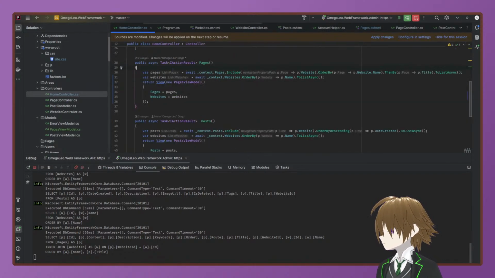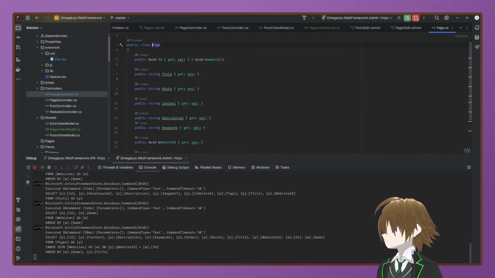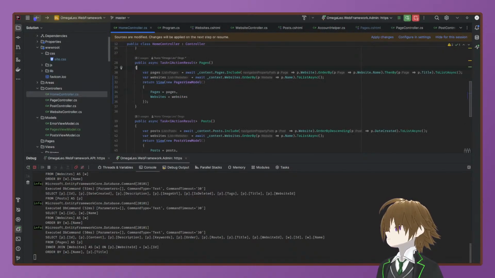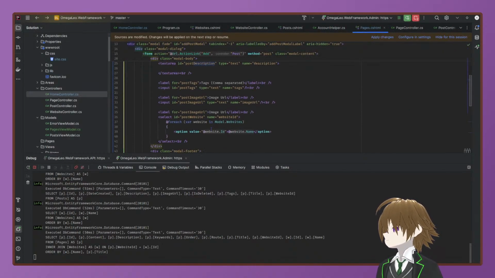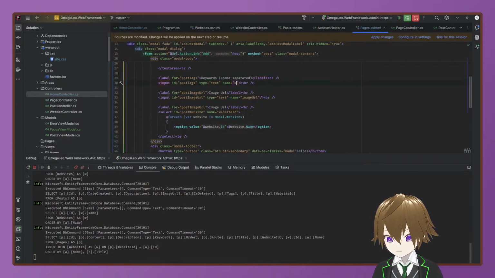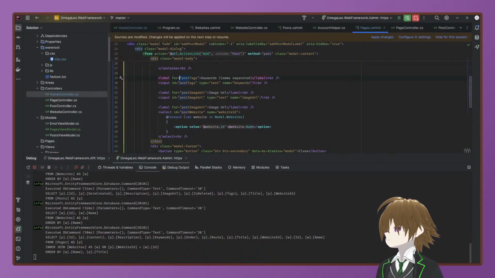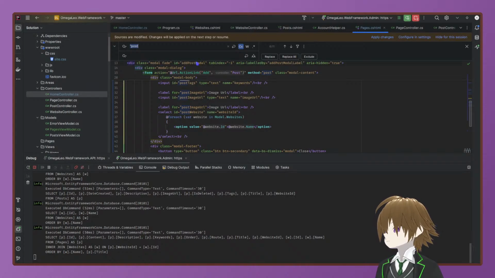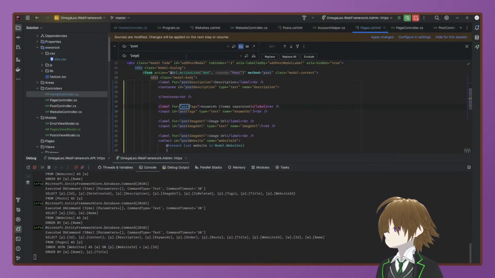If I go into here, oh, it's keywords in this one. Okay, but it's essentially the same thing. So keywords. Let me say, in the case of it being posted like this, pass it to page.